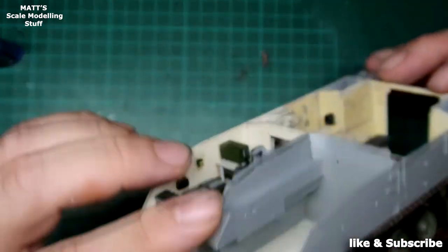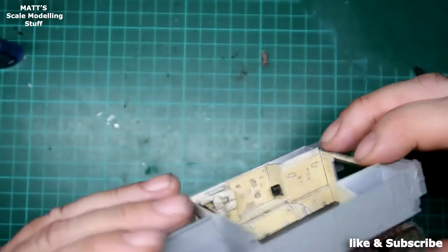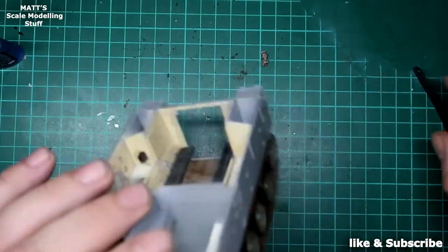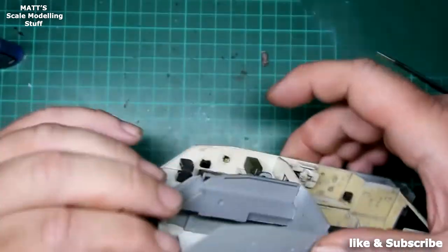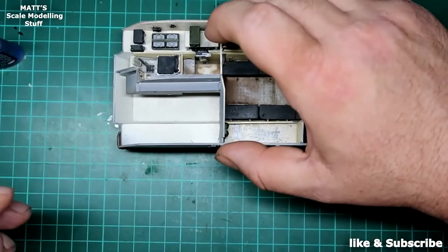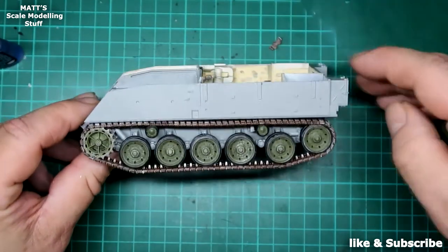Not entirely pleased with the way the tracks have gone together on this kit. Alright, but they're on. Right, I'll leave that to dry.